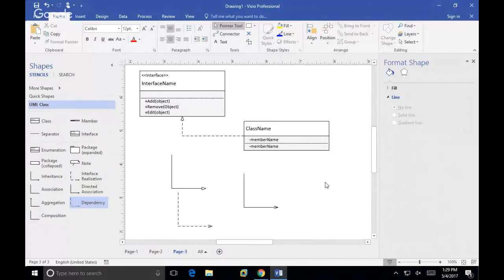Directed association would assume that the call is only going one way and that it can only go one way. I suspect that would be for something like a Sentinel class that's constantly pinging, although it might still get information back, so I'm not sure. But it always goes one way, doesn't come back. And the other, dependency, would be that one class depends on another. If you're designing well, that shouldn't happen very much. You shouldn't have classes dependent on another one, but it does happen sometimes.